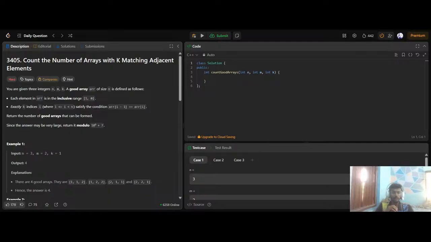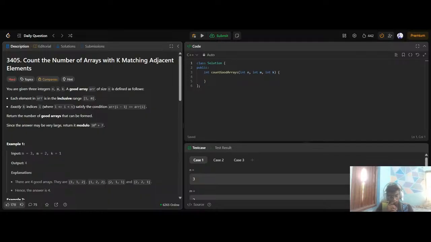Exactly k indices i, where 1 is smaller than or equal to i, and i is in the range 1 to n, where n is exclusive, satisfy the condition. Return the number of good arrays that can be formed. Since the answer may be very large, return it modulo.